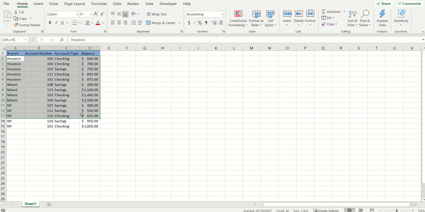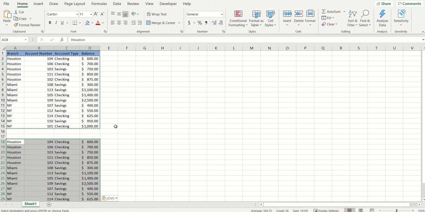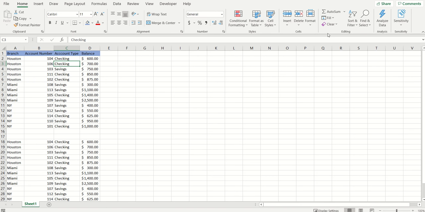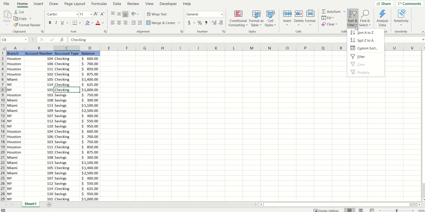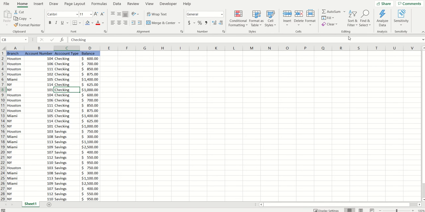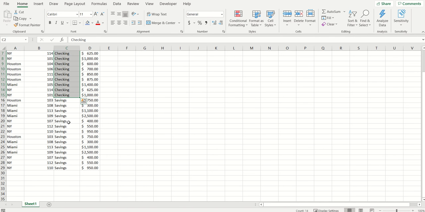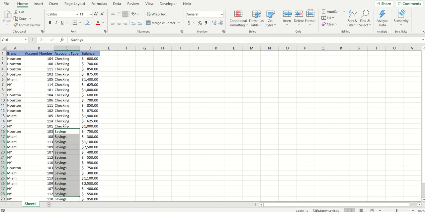And once again, I do want to show you the quirk that I showed you before: if I had multiple rows with some spaces in between, and let's say this time I want to do a sort by account type A to Z, I do not get these rows here because I have the blank rows. So let's go and remove those. And again, I'll redo the sort by account type. And you'll see now I have everything, including the rows that I added, included in my sort.